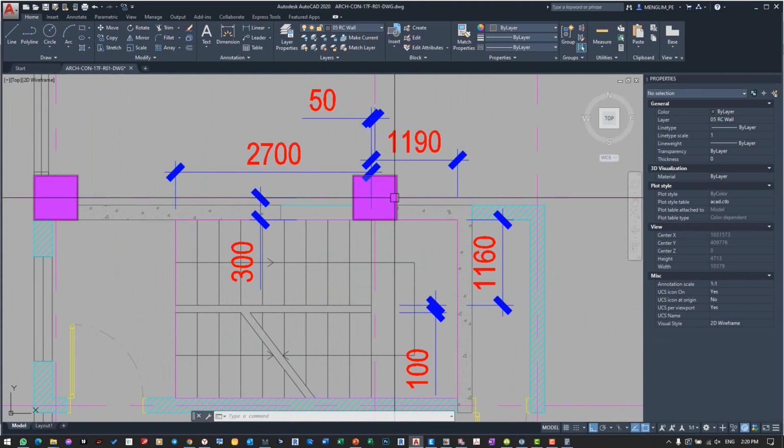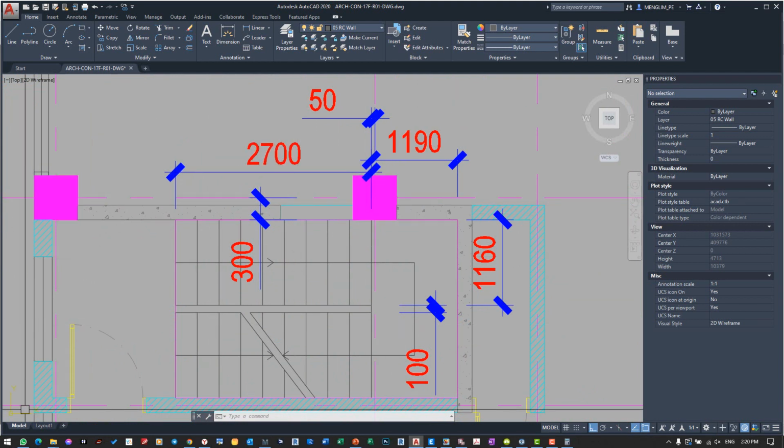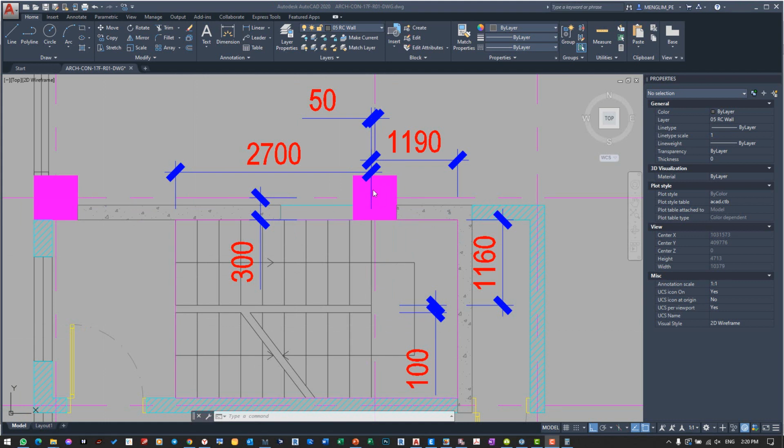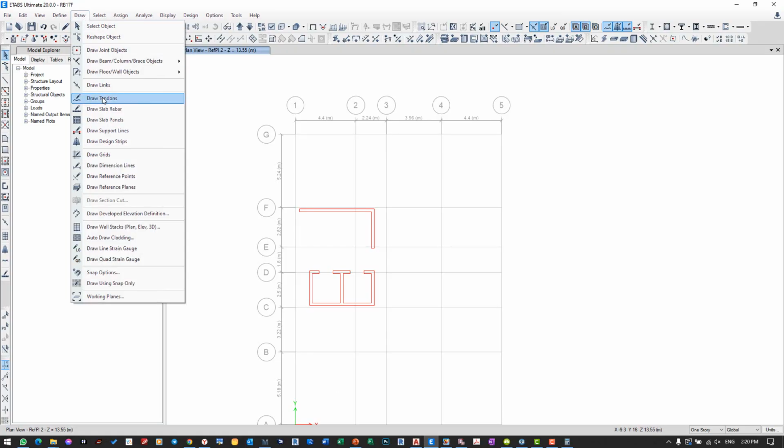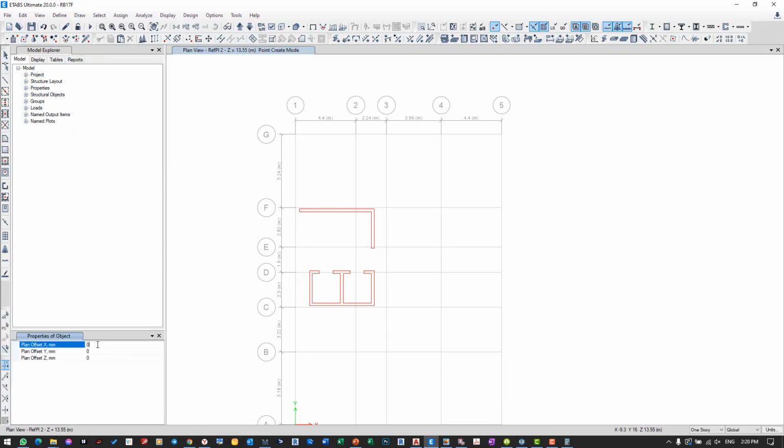So here, on the left 50 and down 300. Go to draw joint object, x minus 50 and y minus 300. Enter and here.